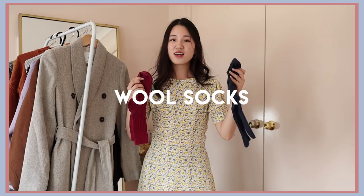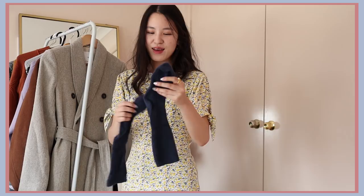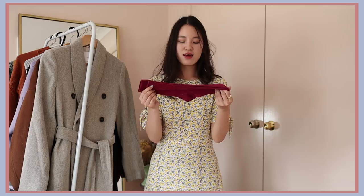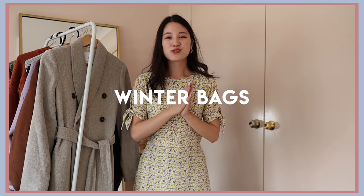Staying with accessories, the next item is kind of a strange one but it's pretty much wool and cashmere socks. Being in Australia, I never have to wear cashmere socks — it does not get that cold. But I find them quite essential as a cold person; I get cold all the time. I have these cashmere socks from COS — they definitely cost me an arm and a leg but they are so nice, like walking on clouds. The other pair are just random wool socks from Japan, a cotton-wool mix, but these have lasted really well. If you're looking for cashmere wool socks, Muji does some wool socks that are really, really great, and COS socks are really good.